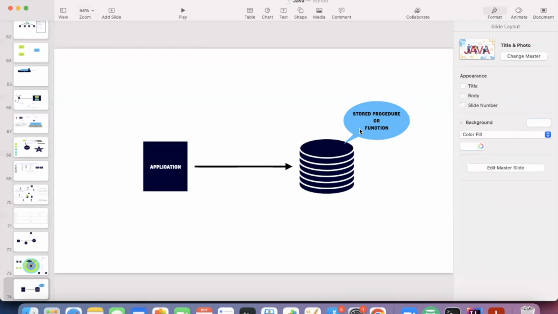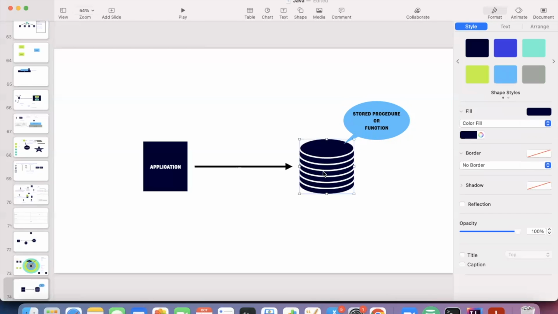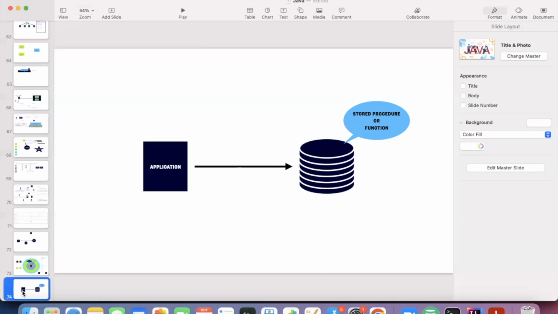So how do you write a stored procedure? To some extent they follow the ANSI SQL standards, but it is more vendor specific. Every vendor has their own syntax, because it depends on how the database computes inside.